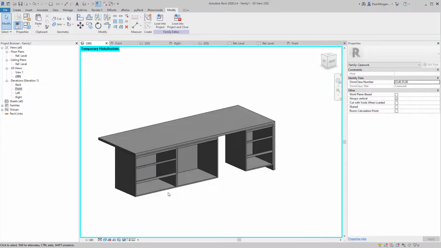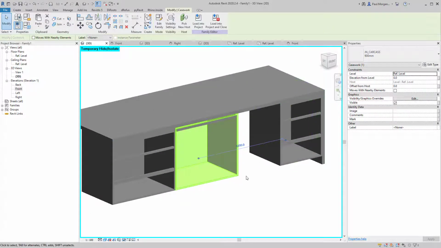Now, what we need to do as well is a linking of parameters. This is a little bit confusing and hard to remember, but it's important. Otherwise, you won't be able to access the full functionality of the families you've been creating. So these carcasses we made have a parameter.